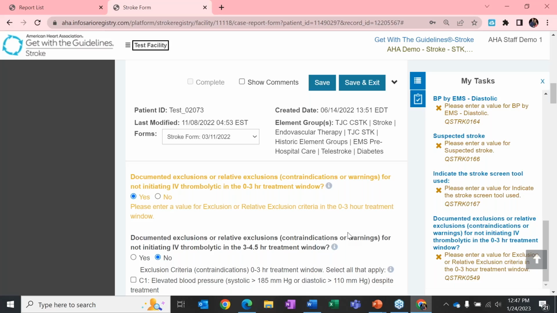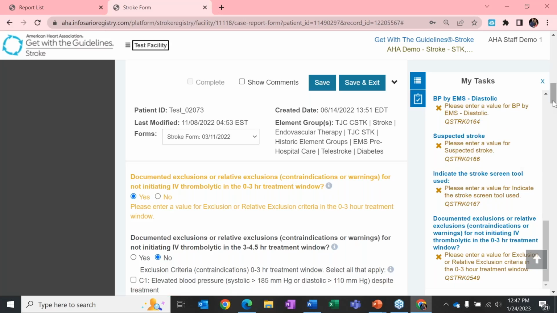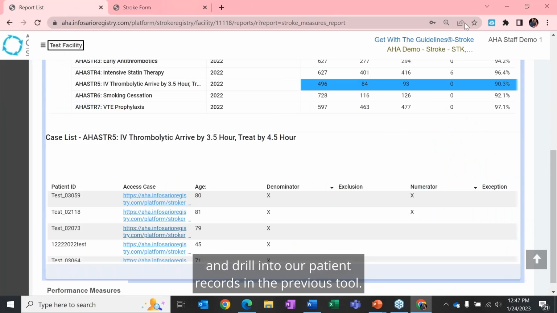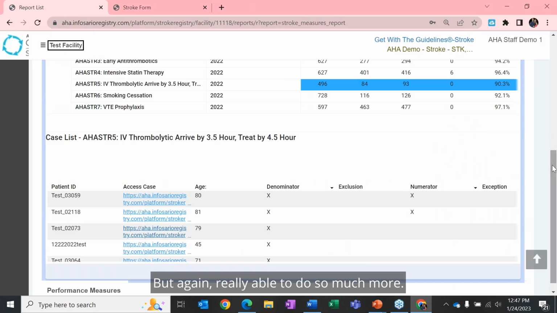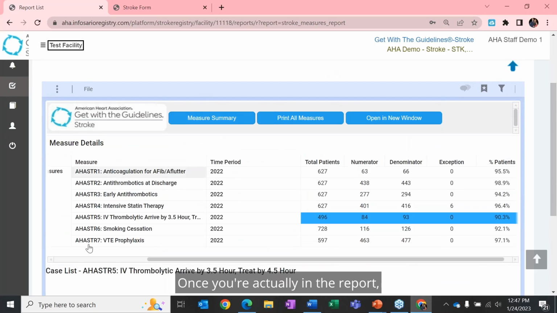So, this is similar to the steps we would take to run reports and drill into our patient records in the previous tool. But again, you're really able to do so much more once you're actually in the report.